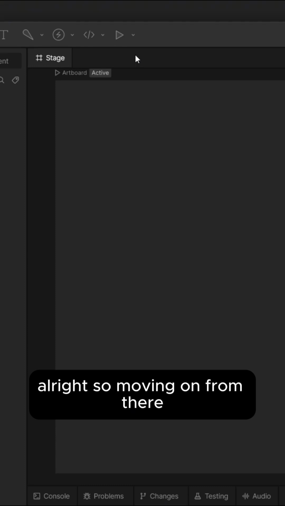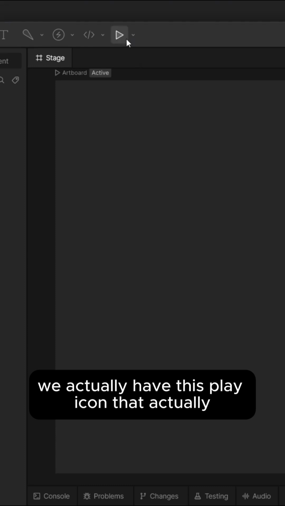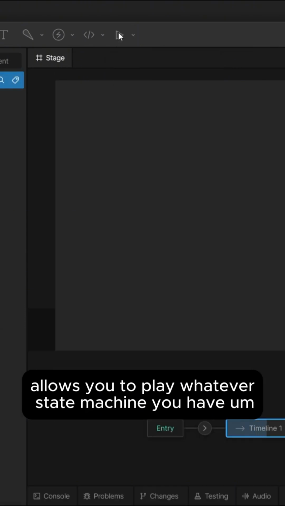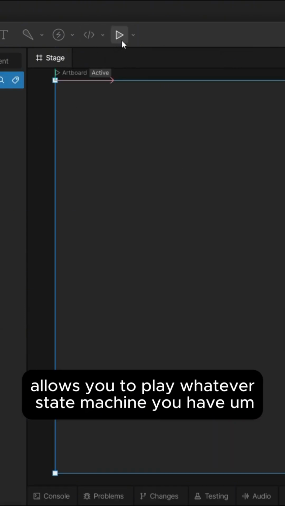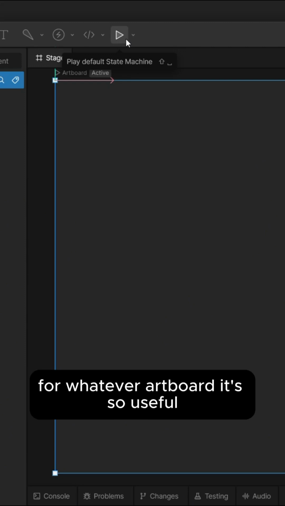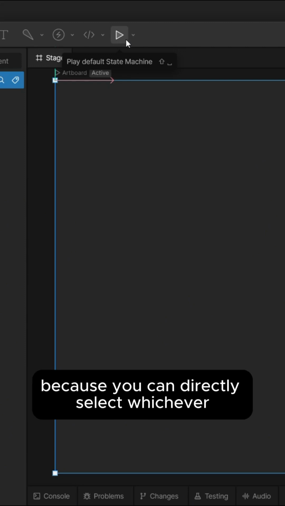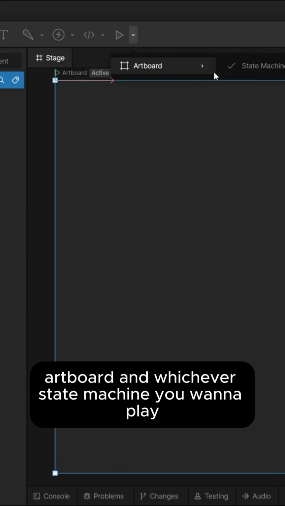All right, so moving on from there, we have this play icon that allows you to play whatever state machine you have for whatever artboard. It's so useful because you can directly select whichever artboard and whichever state machine you want to play.